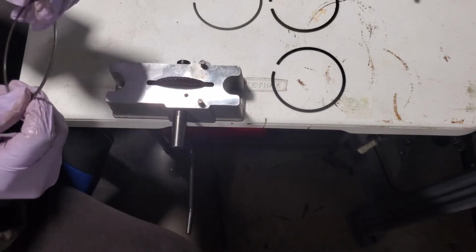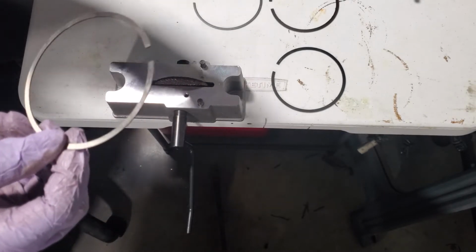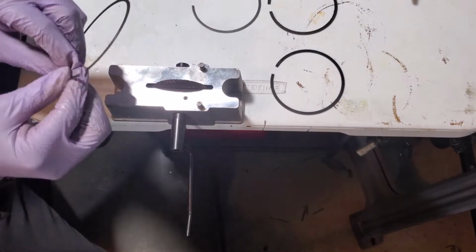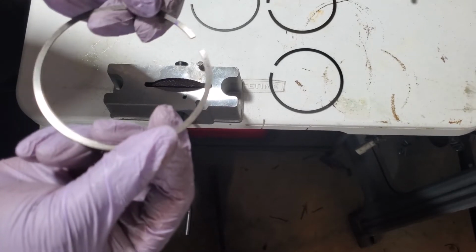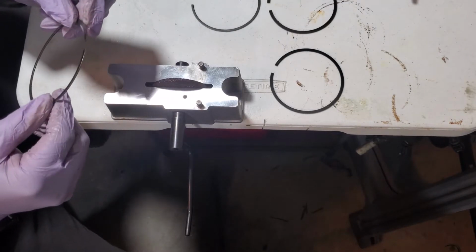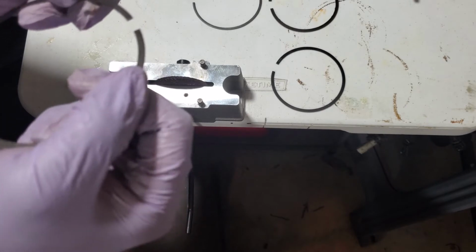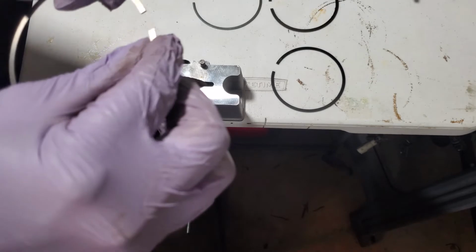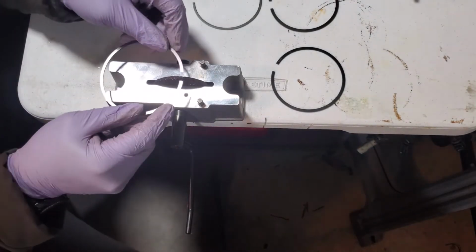And every so often, we're going to check to see what the gap is. So let's go do that. We're still not there yet. I've marked one of the sides with a little purple dot so that I know which side I'm on. Also, on this side, there is an N200, so I know I'm not going to do that side. I'm going to stick to this left side.